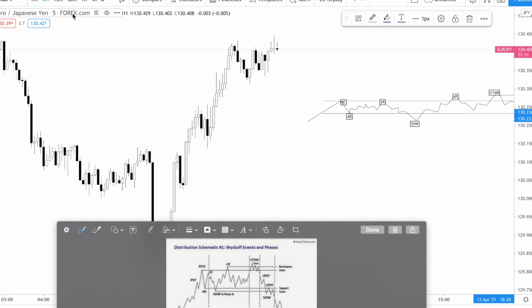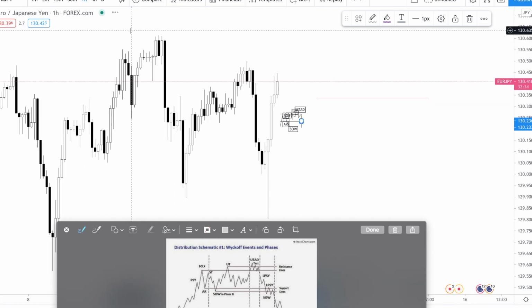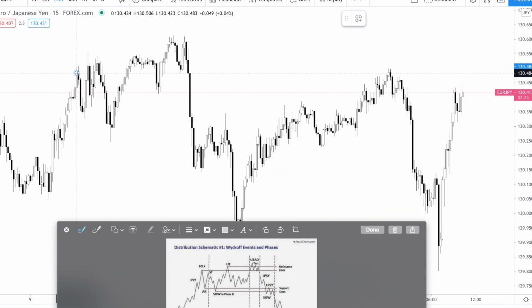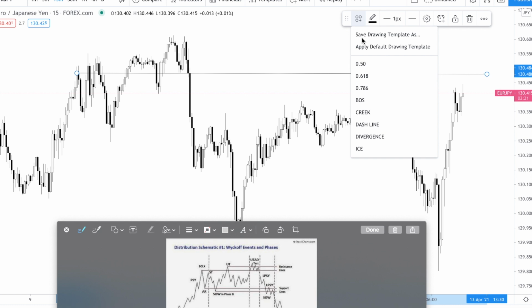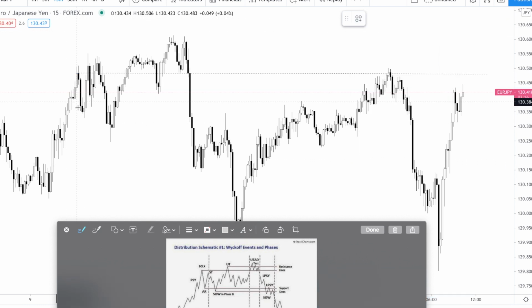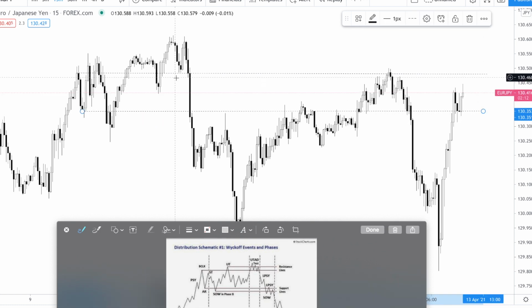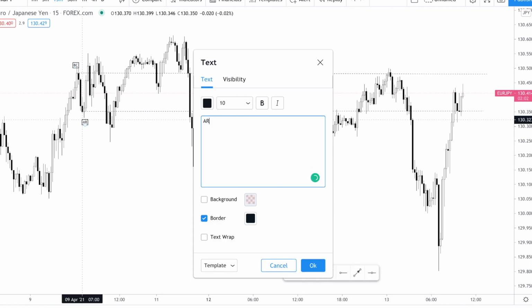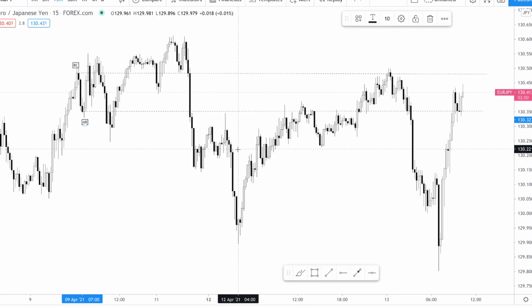So now quickly, I'm going to show you what I had on Euro JPY, and I'm going to mark that up quick for you guys. Okay, awesome. So this was my trading range. This is my buying climax. And I made this line, and make sure you do this neat, guys. No crazy colors. I literally make this a dashed line. And this was my AR, which is a dashed line. Okay, so then here's my buying climax. Here's my AR. So that's my trading range.